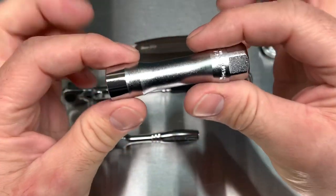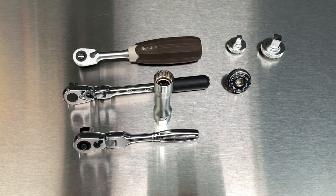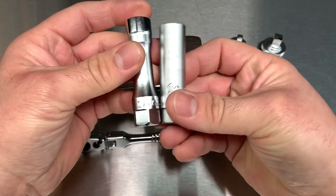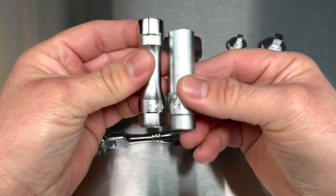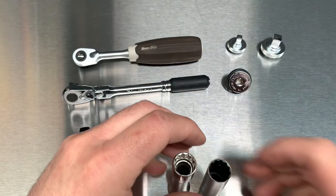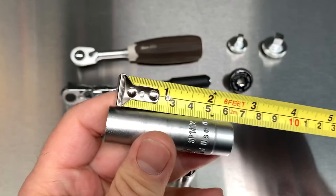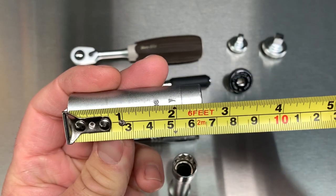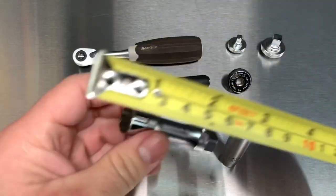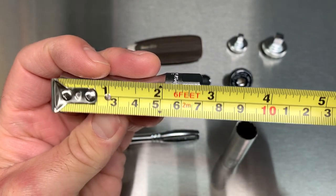With this tapered type of fit, you can literally get into a lot more places. Let me show you what I've been using — this is the AST SP1412. The 14 is for 14 millimeter, and it is shorter. The AST tool one is 63 millimeters, 2.5 inches. And the Koken is about 2.75 inches, 70 millimeters.